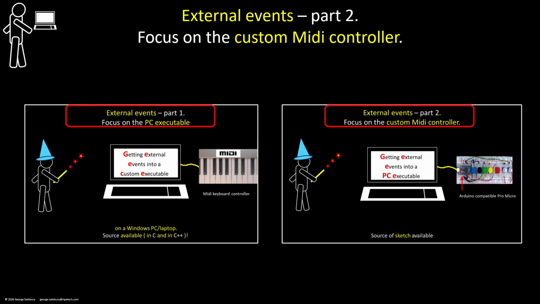Part 1 focused on the PC executable written in C. In that video we used a commercial MIDI controller keyboard to generate the events, and the focus there was getting the PC program to accept the events. In this, part 2, we're going to focus on replacing the commercial MIDI controller with a custom controller.